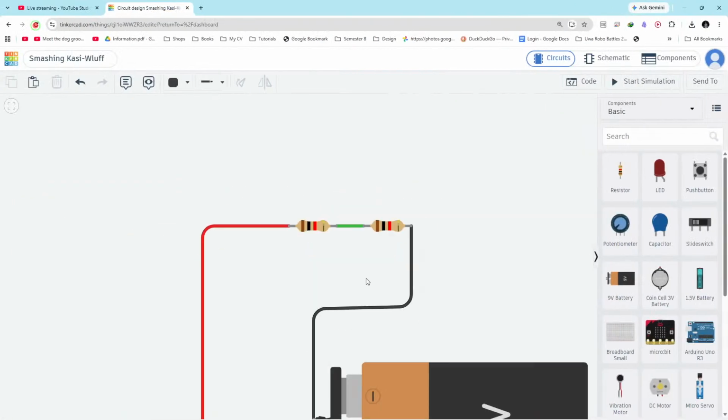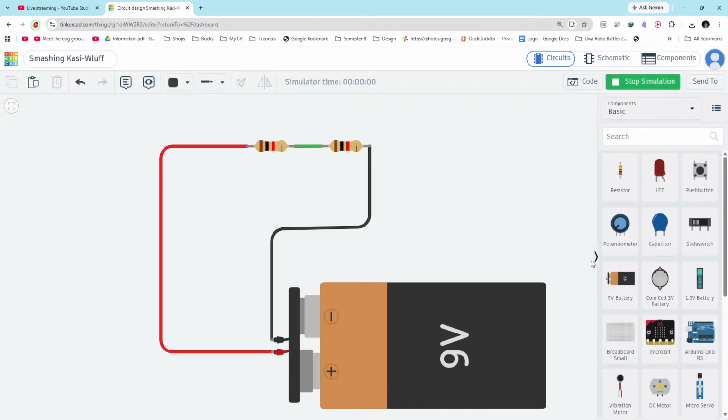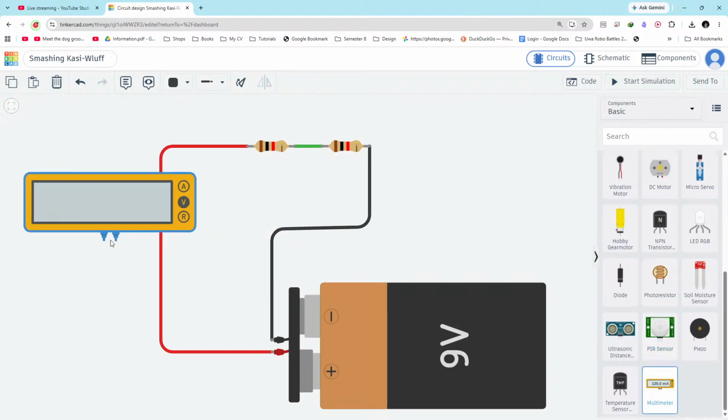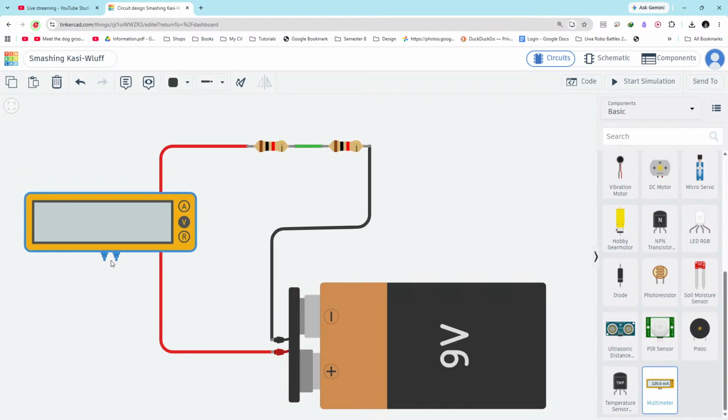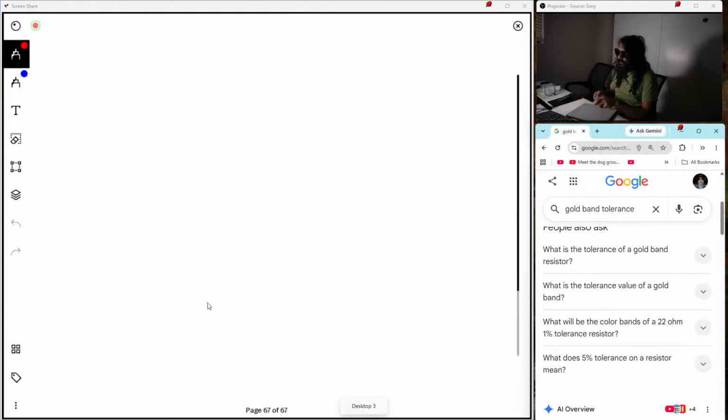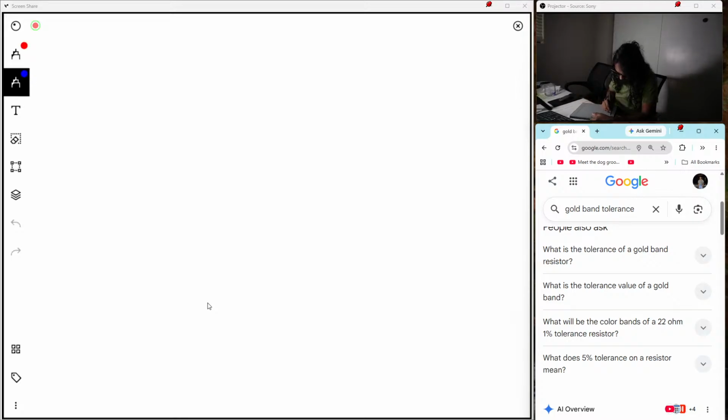All right. So when we start the simulation, let's see what happens. Something is happening, but we cannot see the result, right? So in order for us to see the results, basically we are going to measure the current, or the rate of flow of the charges. To measure the current, you need a multimeter. That's why I have a multimeter here. If you need to measure current, the multimeter should always be placed in series. What does that mean?